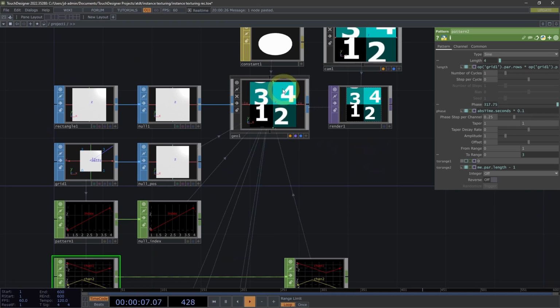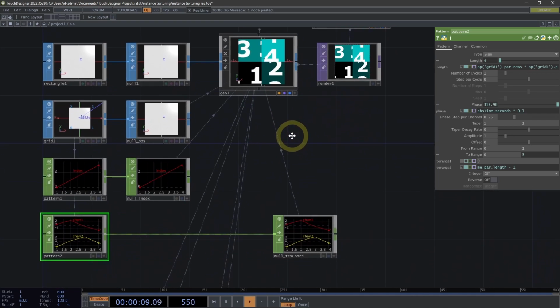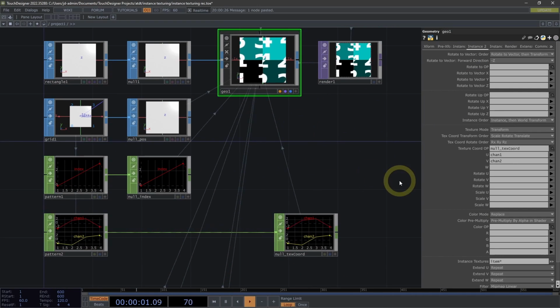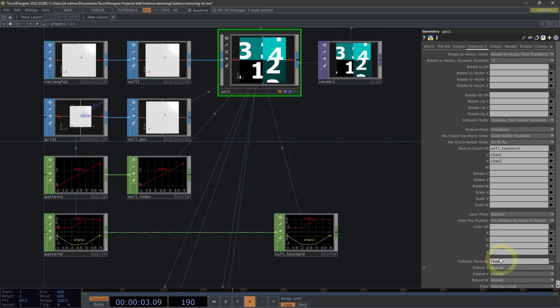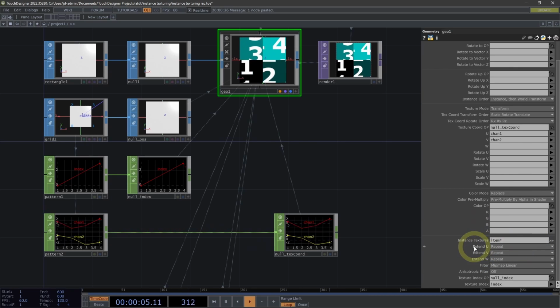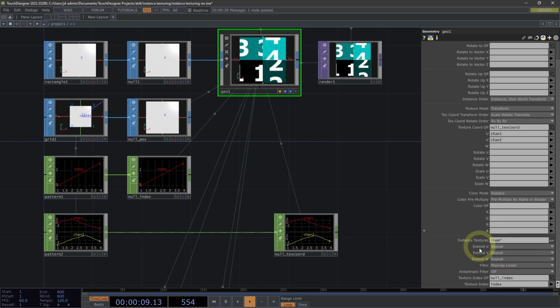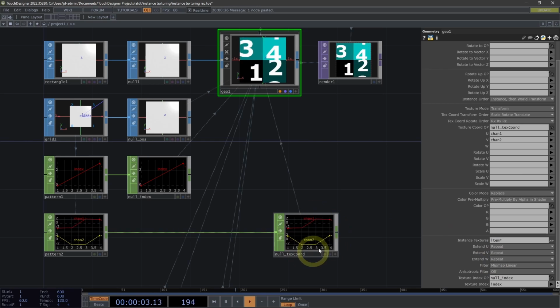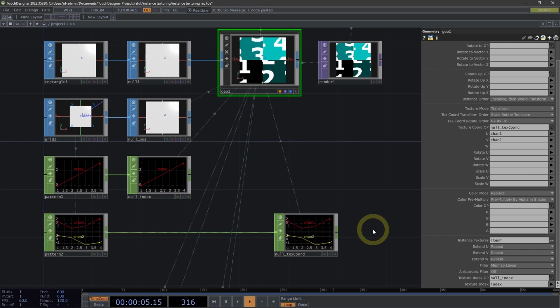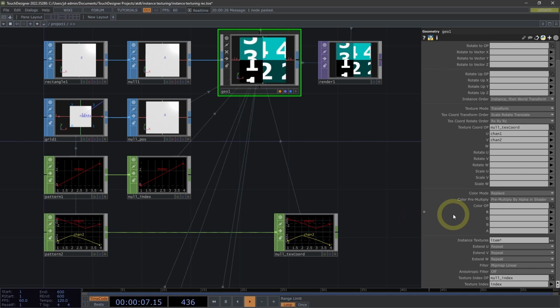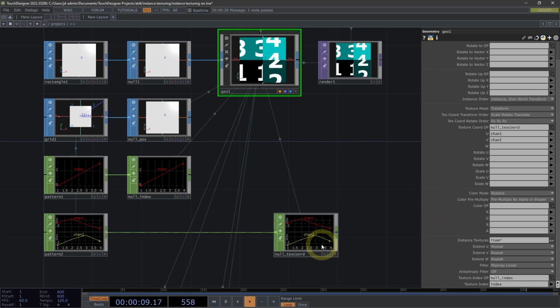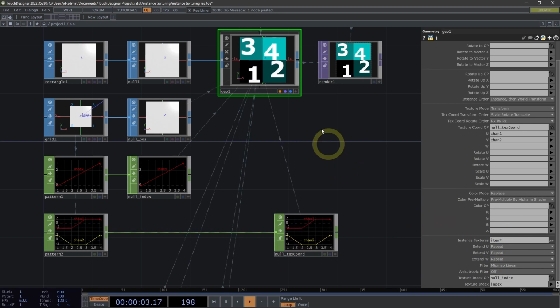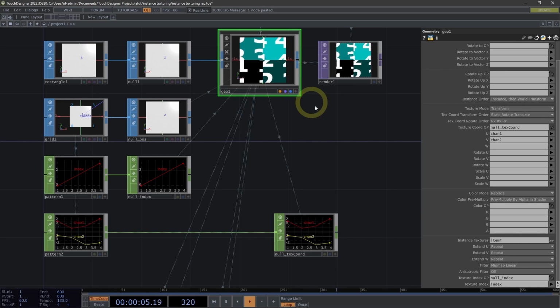The reason that this is working this way is that the instance textures parameter has built-in extend modes for the UV coordinates of the texture, meaning that if the values coming in move beyond the default 0 to 1 range, these decide how it will deal with those situations.